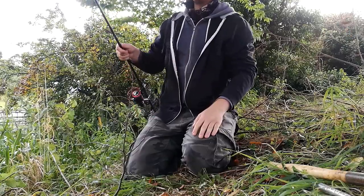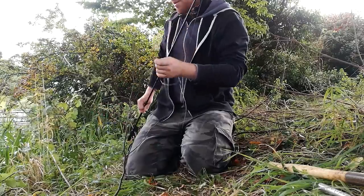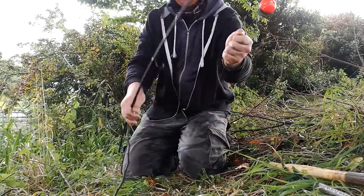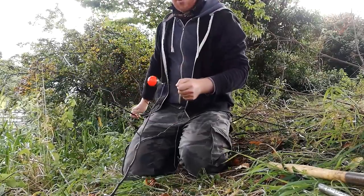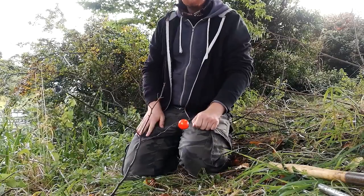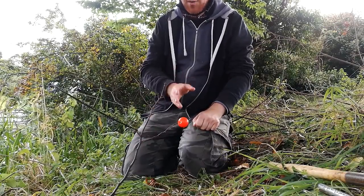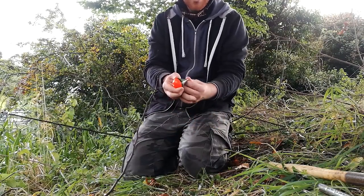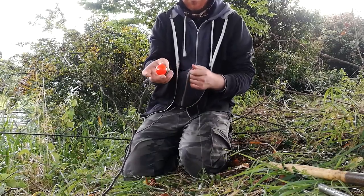For those of you that don't know what a Paternoster rig is, essentially what we've got here, we begin at the top. Personally, for the waters I fish, being fairly shallow compared to most and quite small waters, it doesn't particularly matter what float I personally use. I'm just using one that I can clip on and off the line there at will. It's just a sliding float.